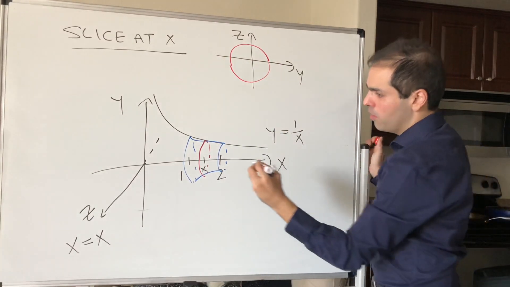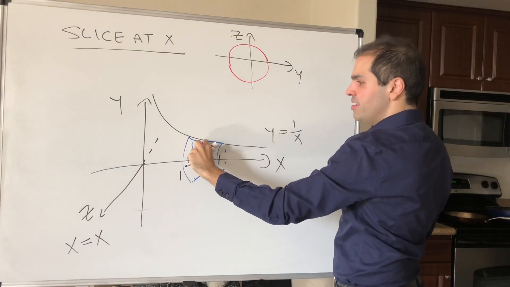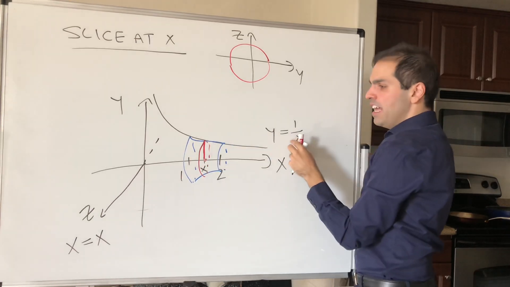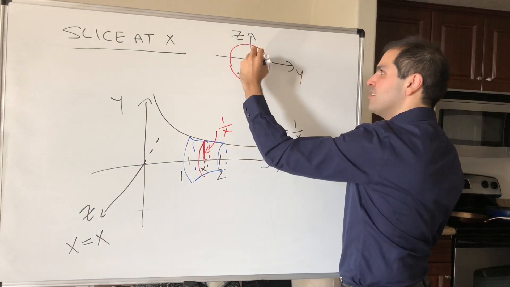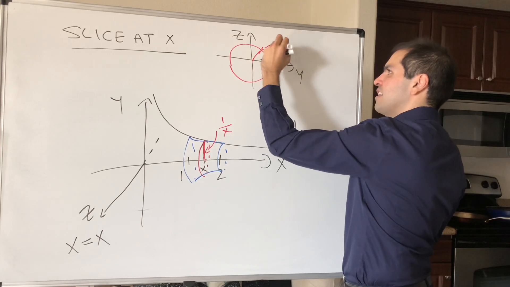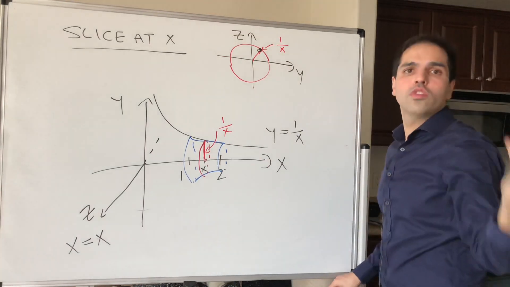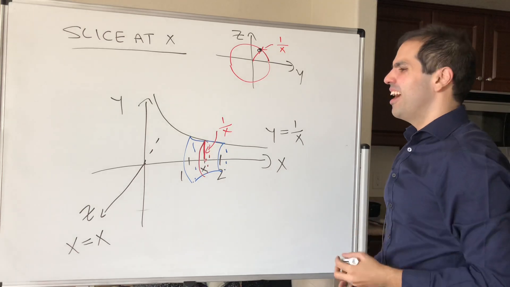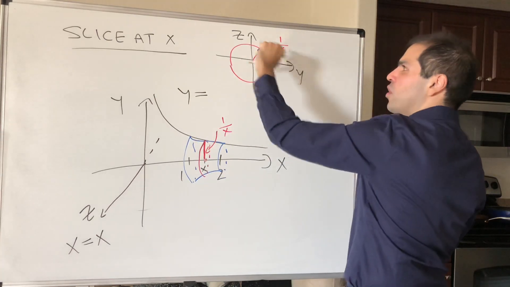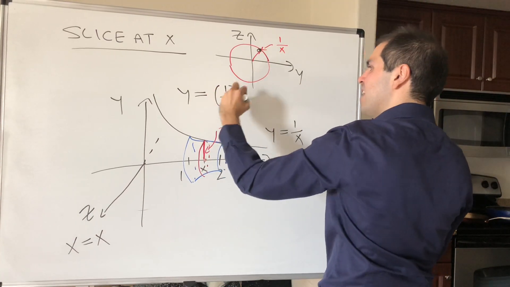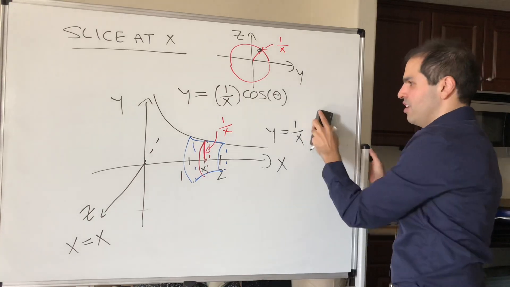Well, the slice of x, what it is, it is simply a circle, but in the y-z direction. So what it is, this is, let's say, y and z. And what this becomes, again, in the profile view, it becomes a circle, but the question is, what radius? So what's the radius of the circle? Well, if you think of this as a center, then the radius is just this y. But what was y? It's just 1 over x. So in fact, this radius here is just 1 over x, which again here is also 1 over x. And then the question is, how would you parameterize circles of a certain radius? Well, just use polar coordinates. So what we get here is y equals r cosine theta. So in this case, 1 over x cosine theta. And z is 1 over x sine of theta.